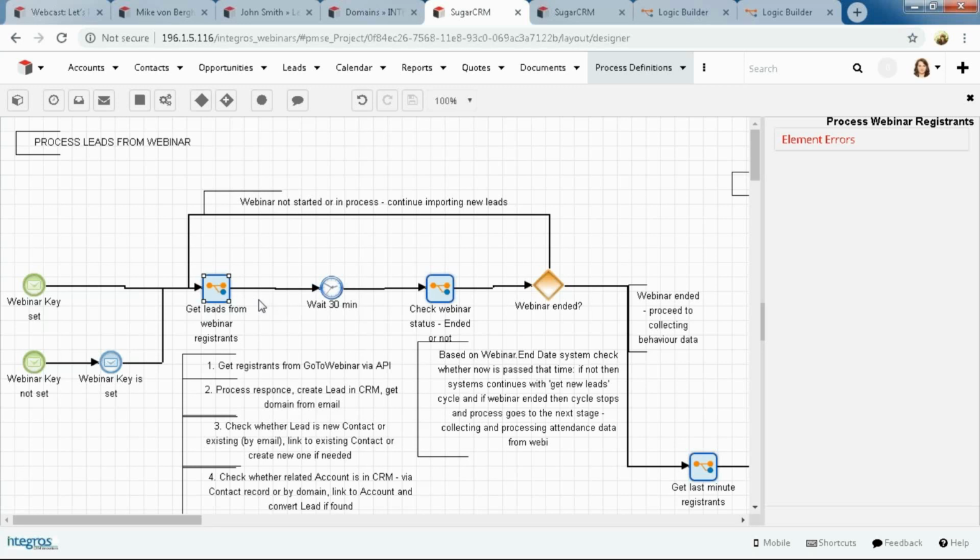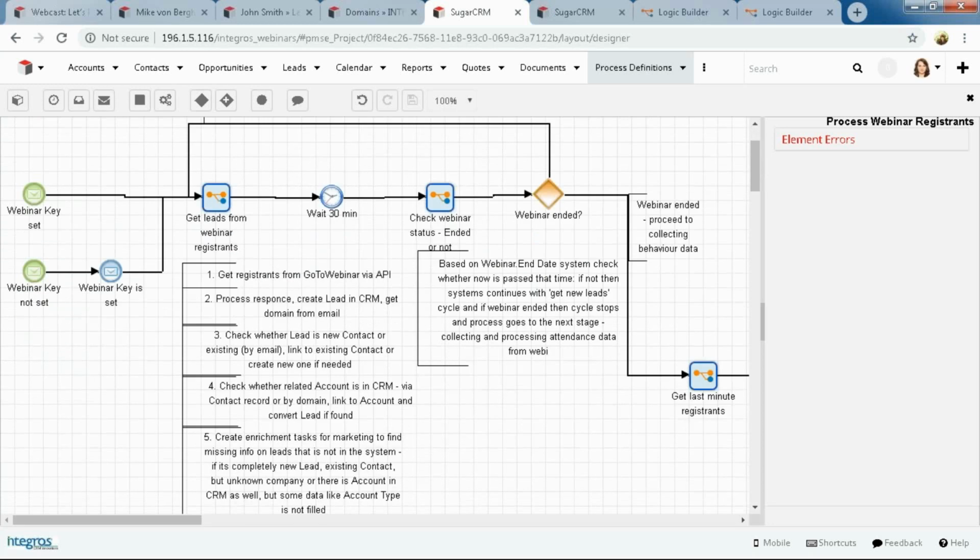And actually what you see here is a simple brick that represents this Logic Builder action, and behind it is actually a whole flowchart which consists of a bunch of automated logic, such as, at the beginning, we start with getting our registrants from GoToWebinar via API.